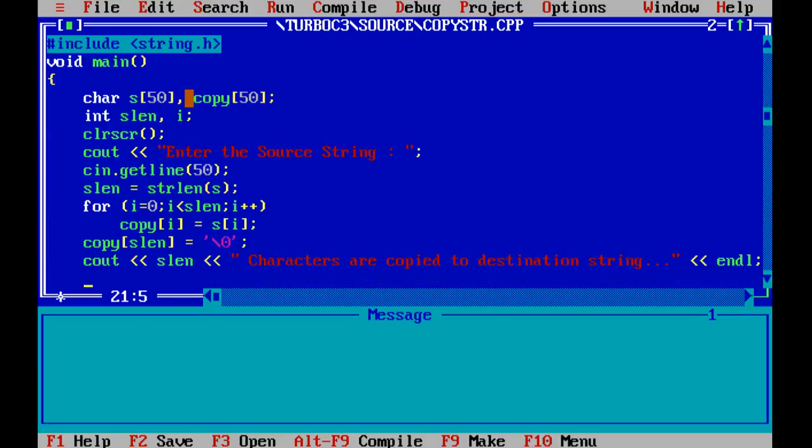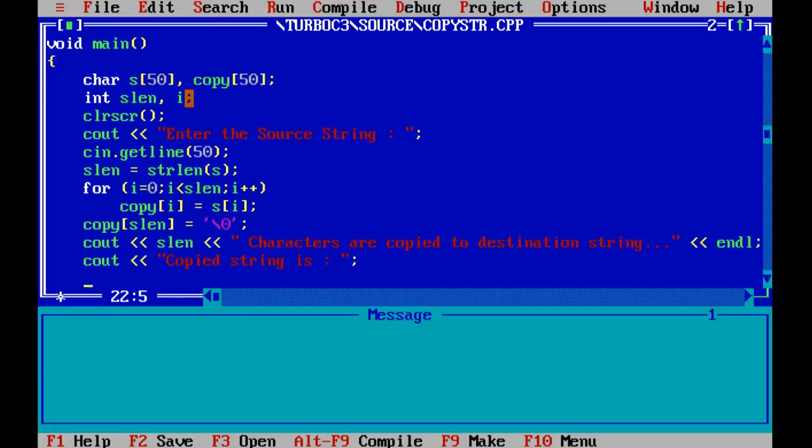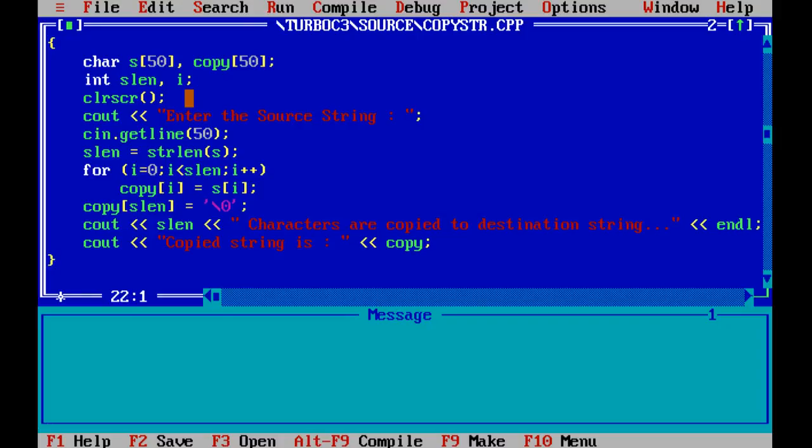And cout copied string is, cout. I don't have to actually say cout dot write. I can just say copy. And then getch.